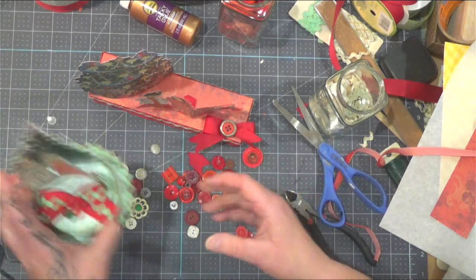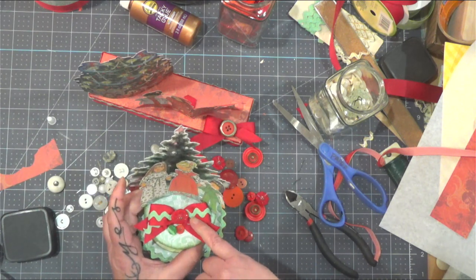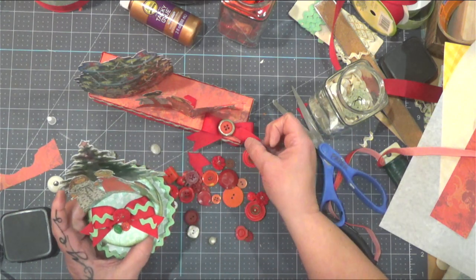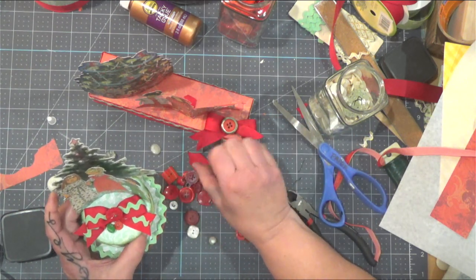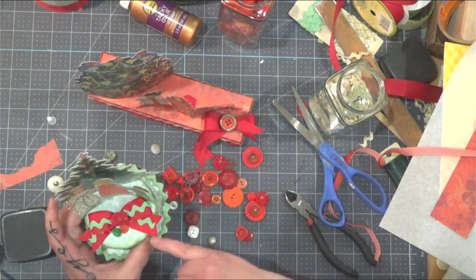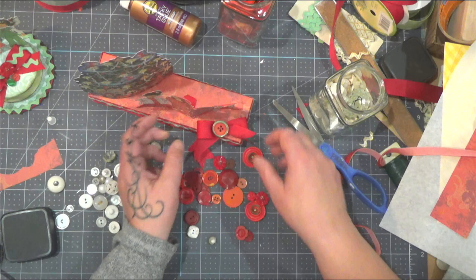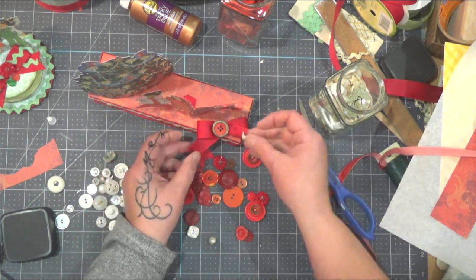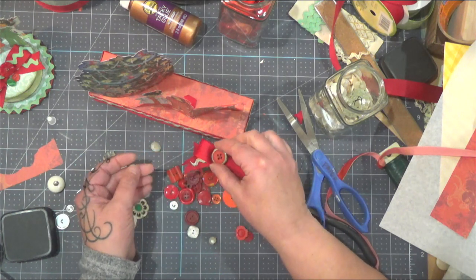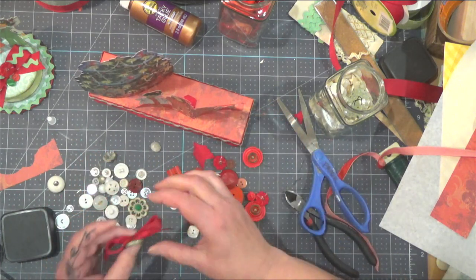What I did on this one, I felt like it still needed something else, so I added rickrack. I added the rickrack after the bow. If you try to put the rickrack on when you're making the bow, part of it ends up around on the wrong side on one of your tails. Your rickrack's going to be on the back instead of the front. So I just cut small pieces and glued them on afterwards. If you decided you wanted to enhance your bow, you would cut pieces slightly bigger than this little scraplet that I have sitting here, and glue them on after. Do I think this bow needs it? Nah, I think that's weirdness. I'm not going to do it.